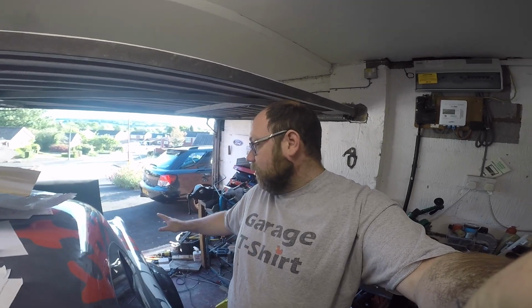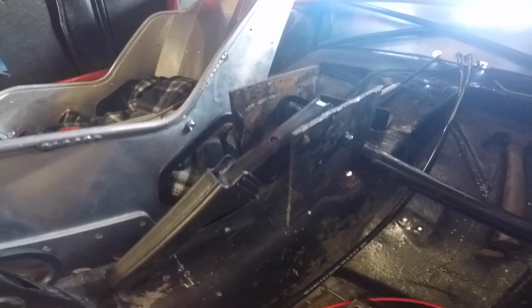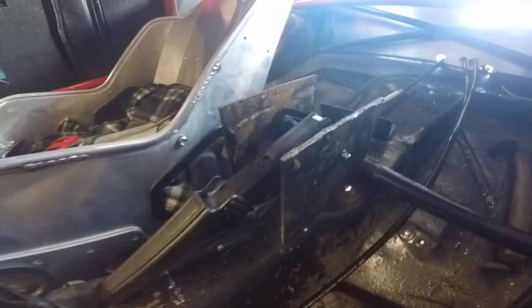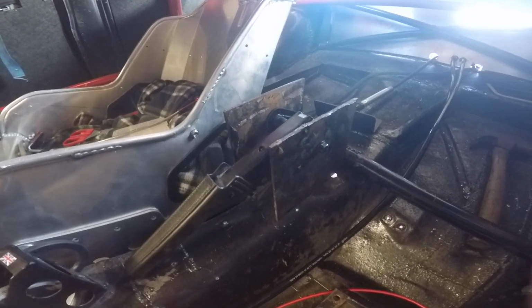So the handbrake cable is routed up through the boot and comes in through that hole next to the fuel hard lines. There is a rubber boot that's going to sit in there as well. That then comes down to this bracket, which has an adjuster nut that sits in it, and then these currently unfinished brackets for the actual handbrake lever. So that all needs some work. They're just for mocking up purposes at the moment.